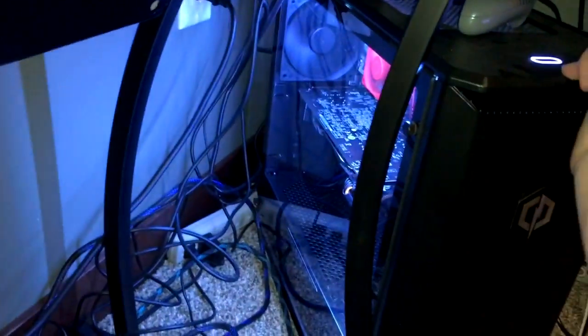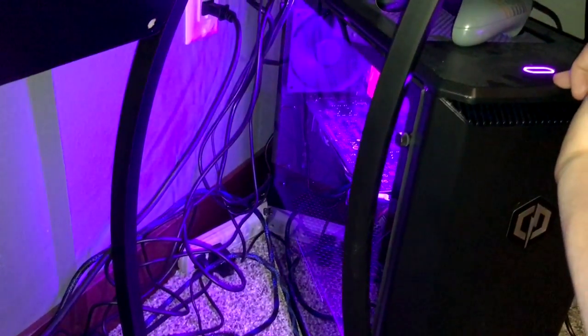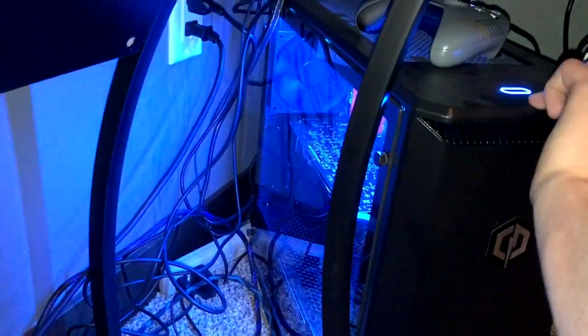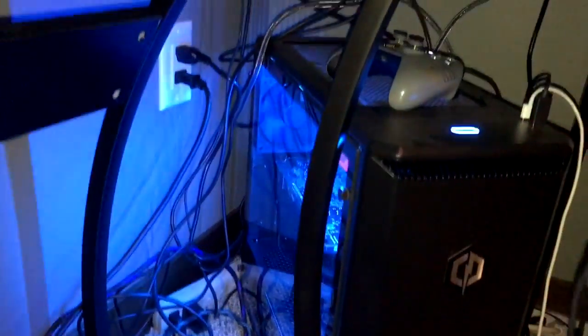Where's the little button? I haven't switched them in a while. You can actually go ahead, change the colors just by what is on the button right here. And I'm actually going to go back to the blue because I think the blue does match my desktop and stuff.